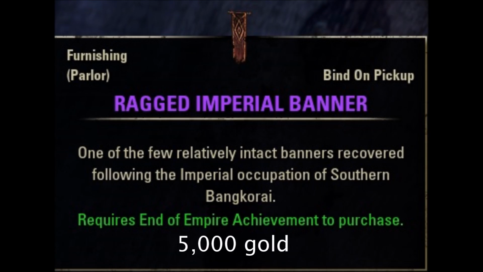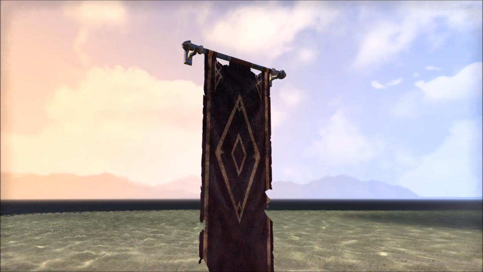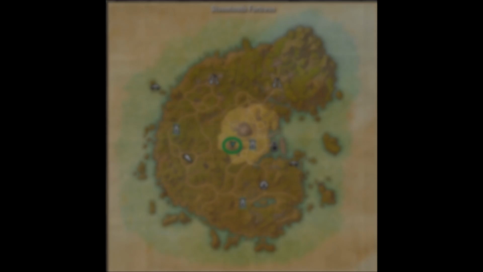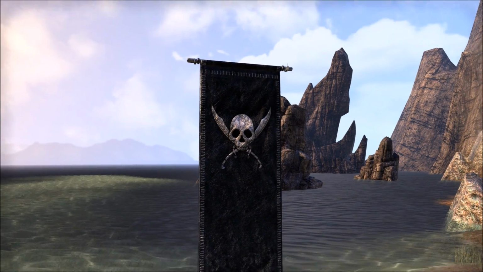Imperial lovers out there, you're going to have to get this for 5,000 gold: a ragged Imperial banner. This looks pretty cool. Next location is in Betnikh, one of the starter islands, and it has one item, the pirate banner, for 10,000 gold. This is very Pirates of the Caribbean-ish, and if you like that, you're going to have to get this.